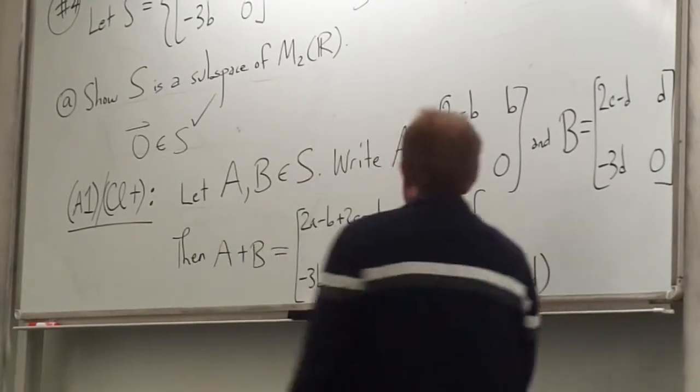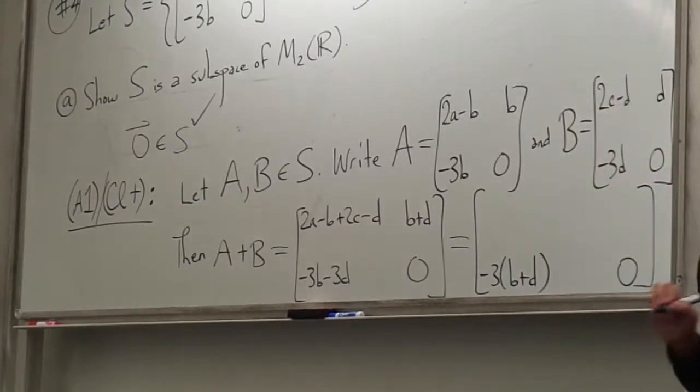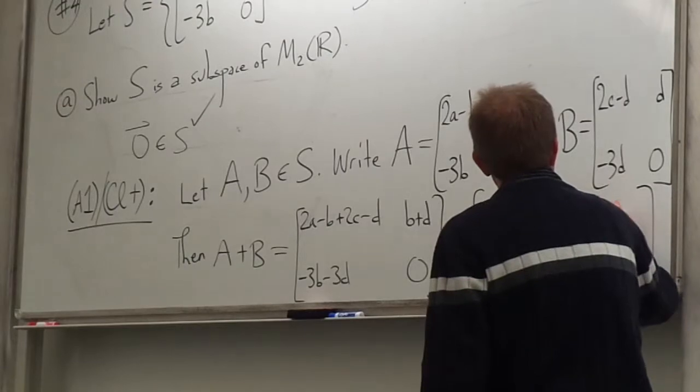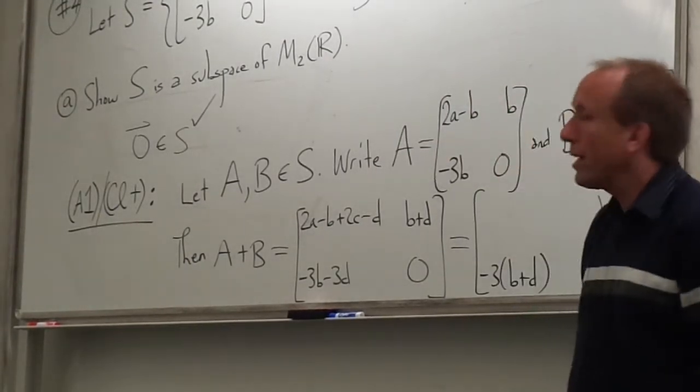I'm going to go ahead and simplify that bottom left entry. Of course, the bottom right, I don't have to do anything. It's just 0. The upper right corner is just B plus D. Can't really do much with that. How about the upper left corner? Should I do anything with that?